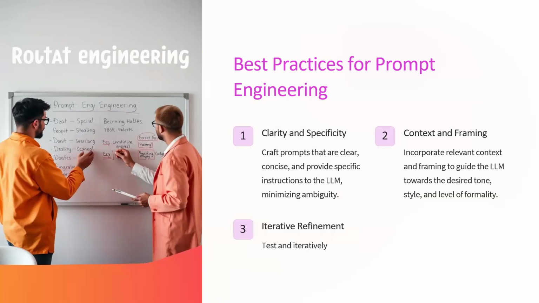Context and framing. Under this, incorporate relevant context and framing to guide the LLM towards the desired tone. Desired tone means, if we want formal language, informal tone, levels of formality, style, whatever we want, we should provide that to the LLM so that it will give the desired output. Iterative refinement means we are testing iteratively to increase the performance of the prompts.